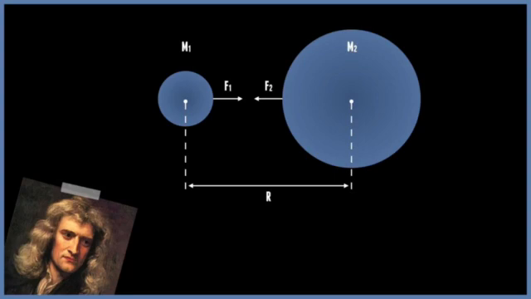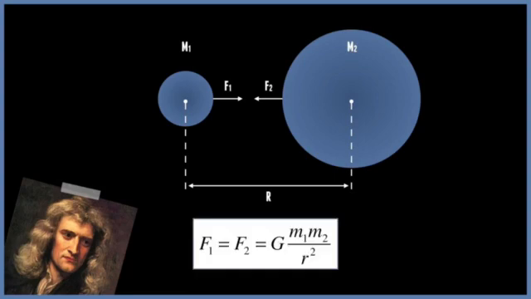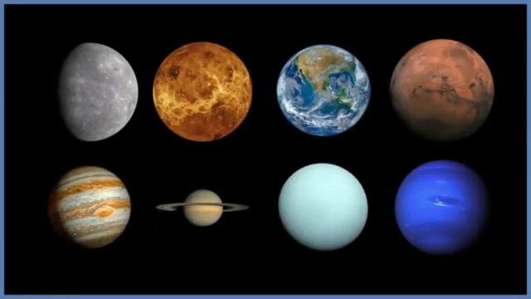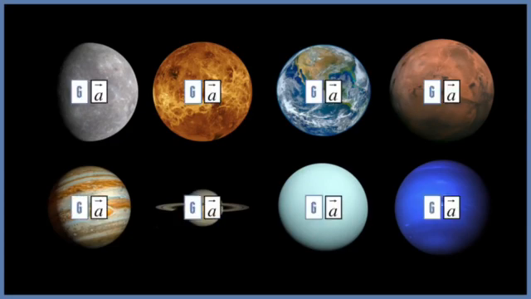Isaac Newton's universal gravitational law states that two bodies can be expressed mathematically as a formula of a force, where F is the force, m1 and m2 are the masses of the objects interacting, and r is the distance between the centers of the objects. There is also a gravitational constant. So now that we know how to mathematically figure it out, and use experimentation to prove this, let's see exactly how the gravity compares to the other planets in the solar system.